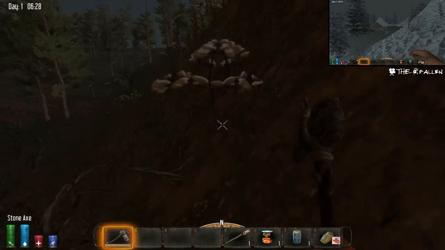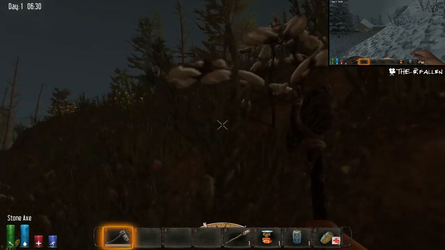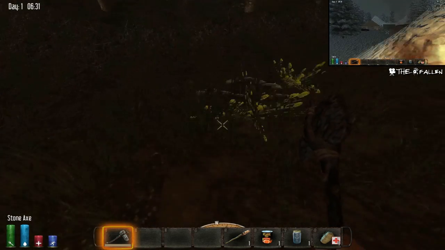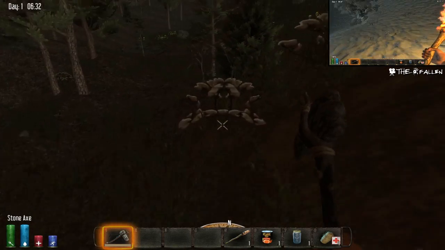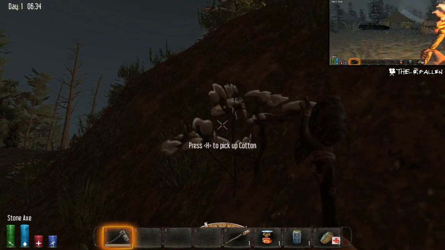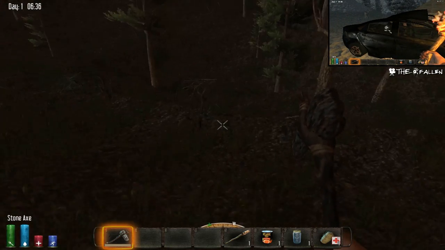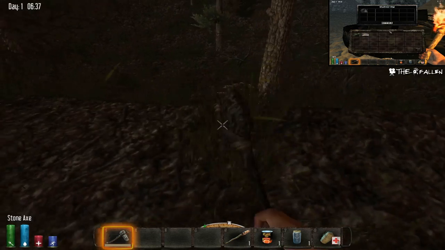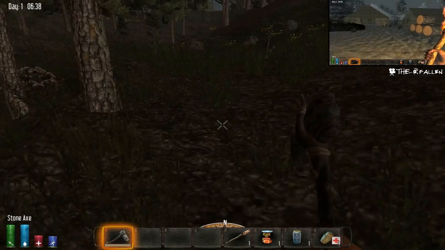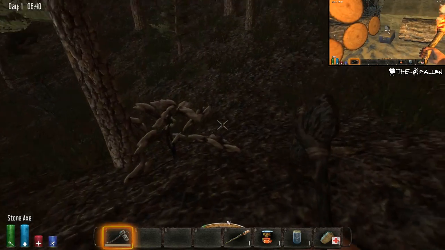I spawned up right next to a camp. I'm gonna try to loot it as much as I can. Okie dokie. Let's go for the cooking pot and sleeping bags, mainly, I think. There's a car here. Ooh. I don't know what I picked up, it's new. Cool.